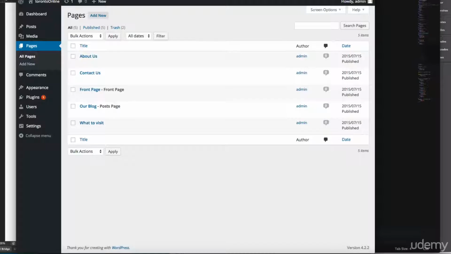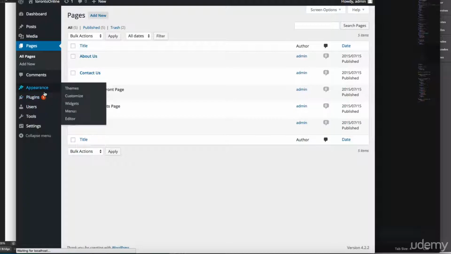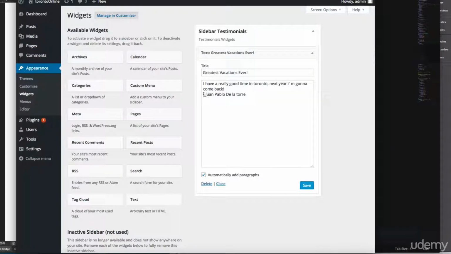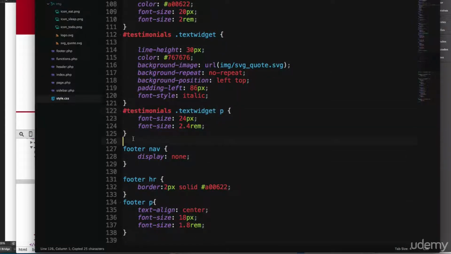You can also add here in the sidebar or in the widget some HTML text. So for example, if I add a span right here, span, and close this span, and here in the testimonials, I'm gonna copy this and paste it. So I'm gonna add the span.